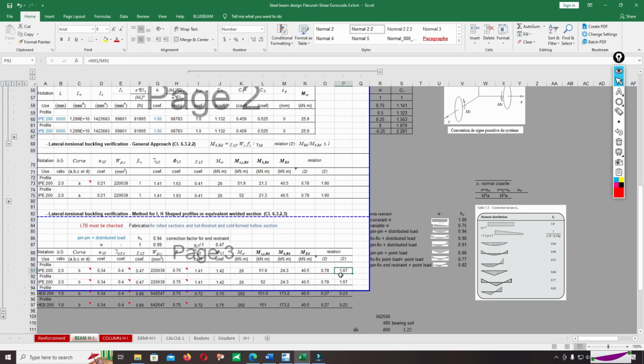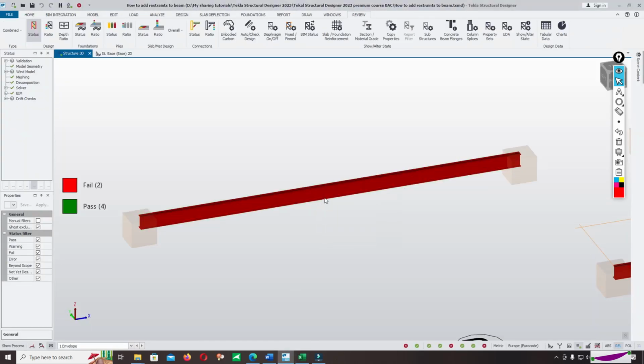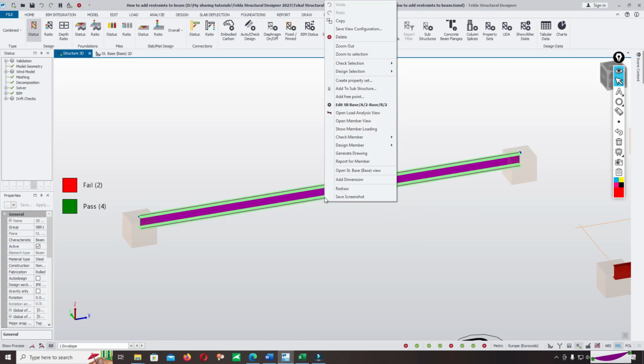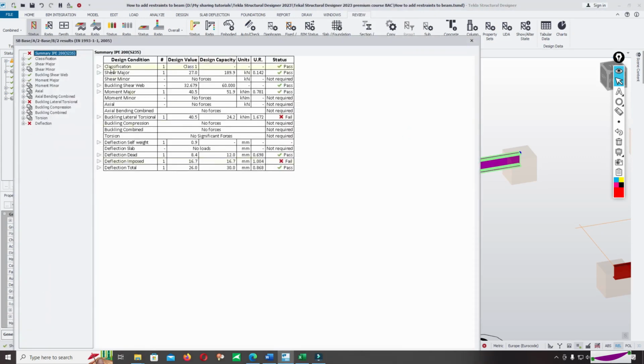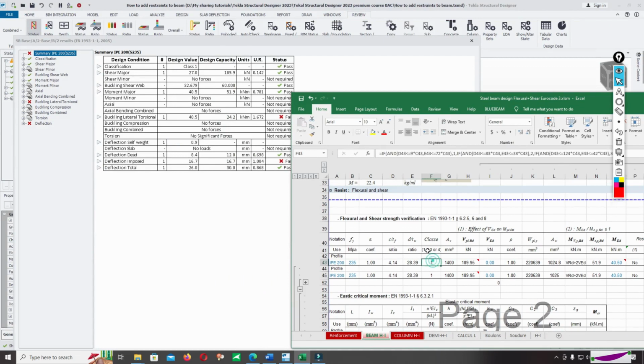Now let's check for more detail about other conditions. Okay, click on the main beam, right click, check the member, static, and classification is class 1. Okay, check. The classification is class 1, correct. And the shear is 27.0. You can input shear here, 27.0.